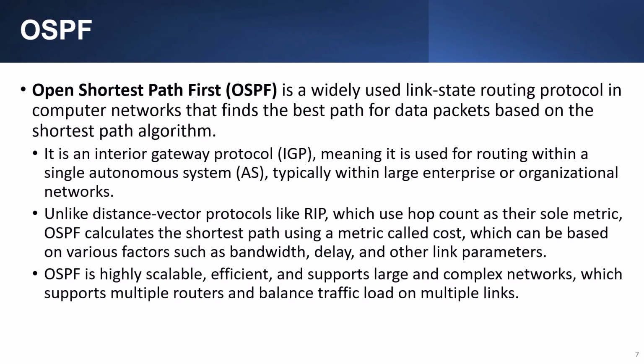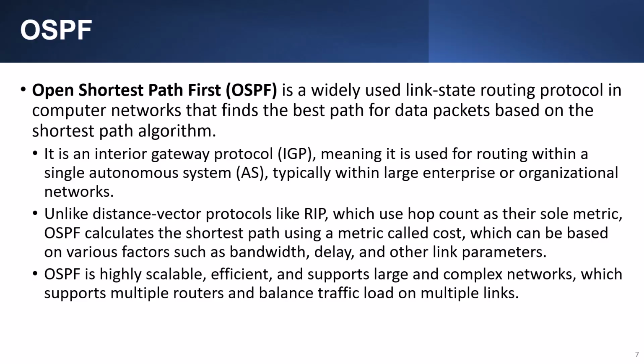Open Shortest Path First, or OSPF, is a widely used link state routing protocol in computer networks that finds the best path for data packets based on the shortest path algorithm. It is an interior gateway protocol, or IGP, meaning it is used for routing within a single autonomous system, typically within large enterprise or organization networks.